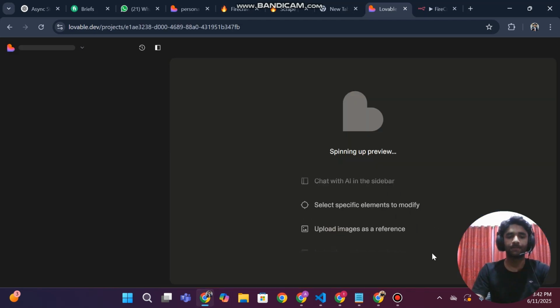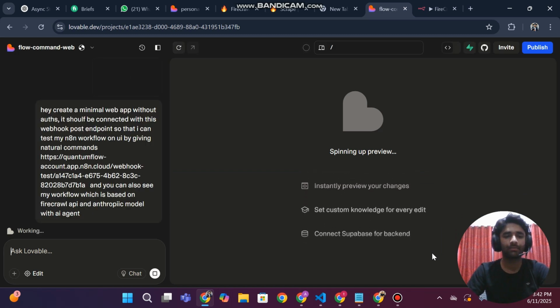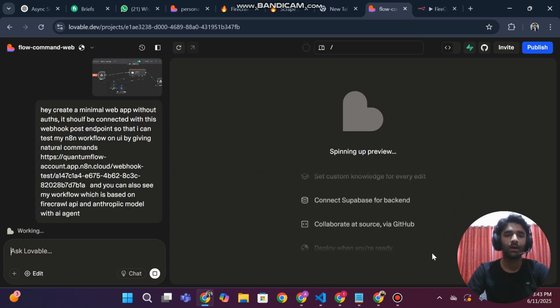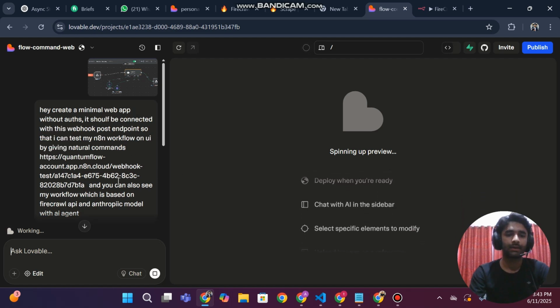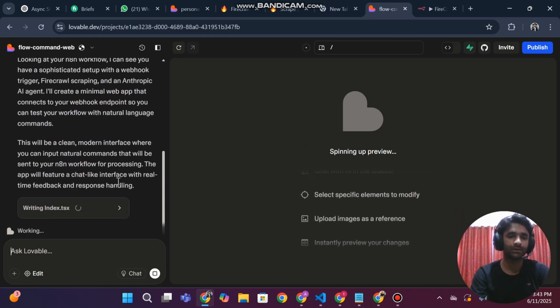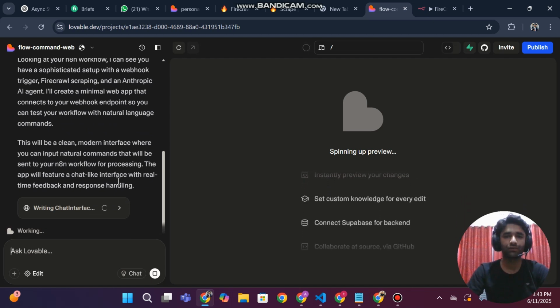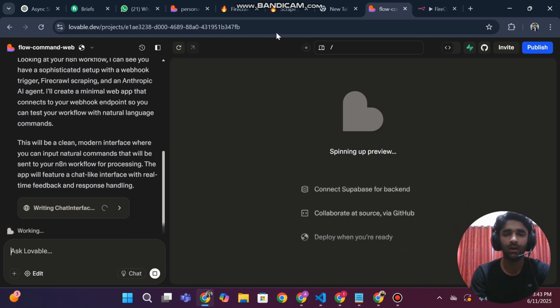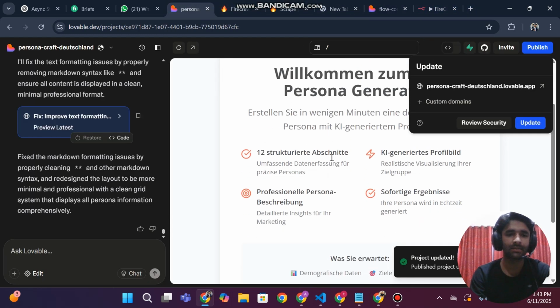Okay, now let's see. Now it is going to create a minimal web app for us, and it will connect that with our n8n workflow. It will take a few minutes. Lovable is an amazing tool, and using Lovable you can create amazing web applications and websites within minutes.